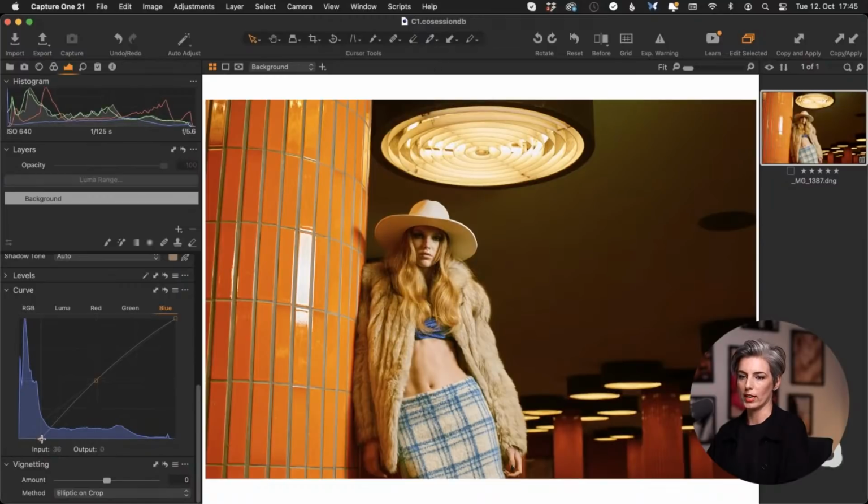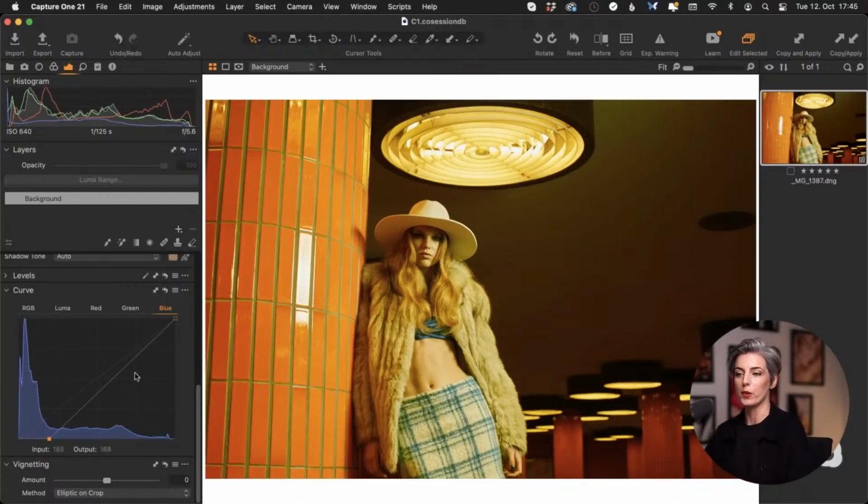So if I pull this down, you can see how this is more subtle here. Let's get rid of the control point. Let's just see. Now the yellow is really in the midtones area here, and it's almost coming up to the bright areas. So you can see how much control you have with color grading with this curves tool, and that's why I really love it.